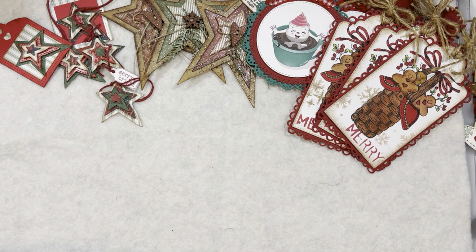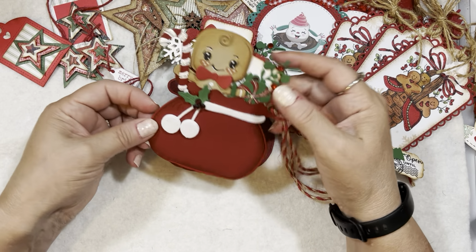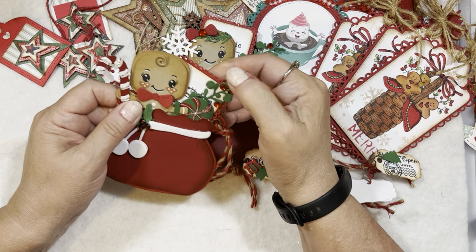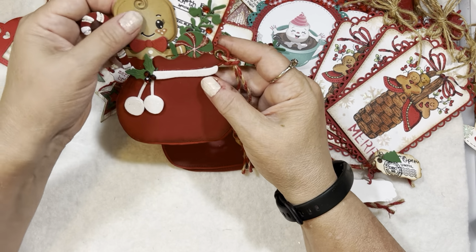Then from Peachy Keen, or not from Peachy Keen, but from My Creative Time, I think I'll show these next. This was from the latest release. I just did a reel over on Instagram this morning or late last night. I forget when I did it, but it shows these tags and then everything from her latest release.